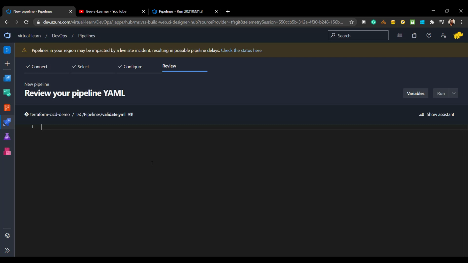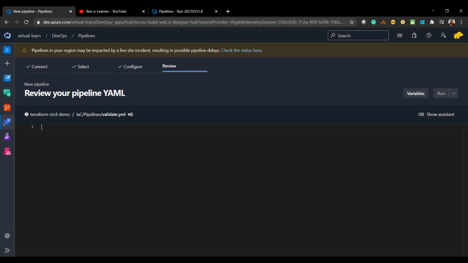When you edit the YAML file right here, look carefully, I'm just using the browser to edit my pipeline and Microsoft provides IntelliSense in the browser itself. You don't need any specific IDE, though if you want you can modify or design your pipeline in any IDE of your choice, but just for the demonstration I'm using the browser.